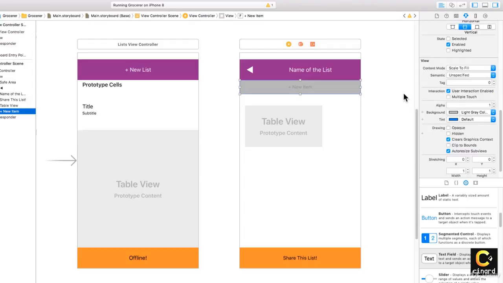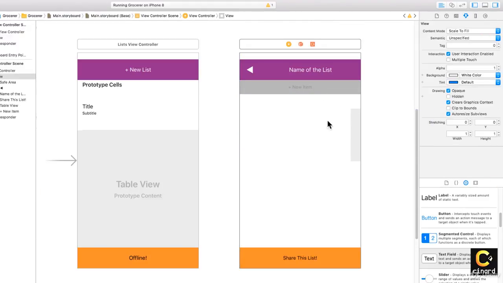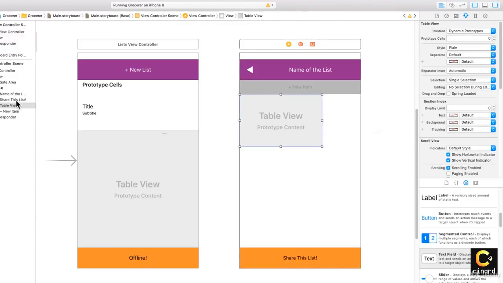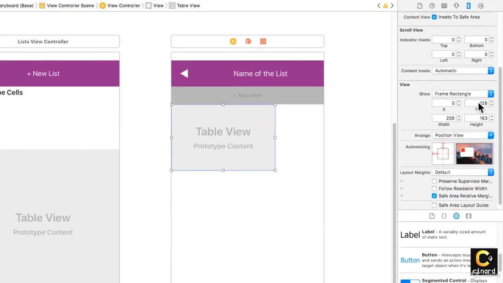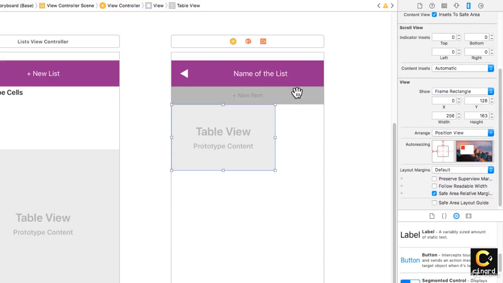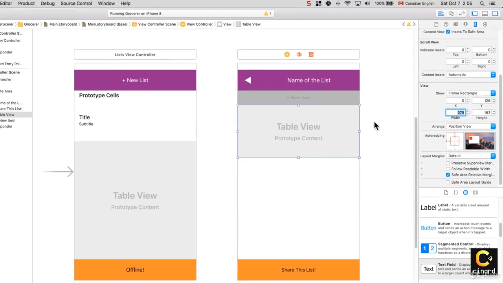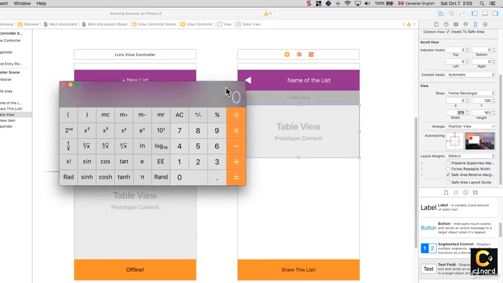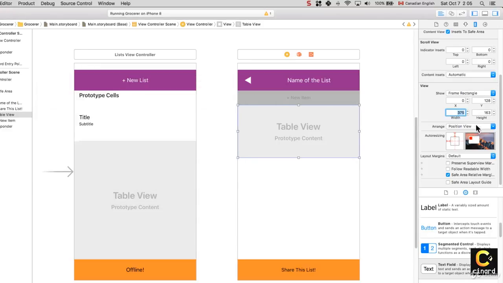That's that. Now my table view, which is going to be here, again, my magic mouse is playing tricks on me, so I apologize for that. I'm going to go up here and manually put the numbers. So it's 0, 128. That kind of makes sense because that is 64 and that's 64, perfect. 375, and the height of it I actually have to calculate because the total height is 667 minus 20 at the top, minus 64, minus 44, minus 64, and 475 is the actual number.